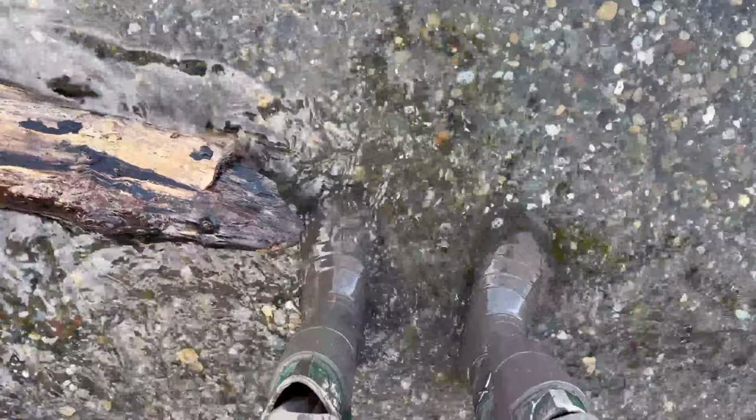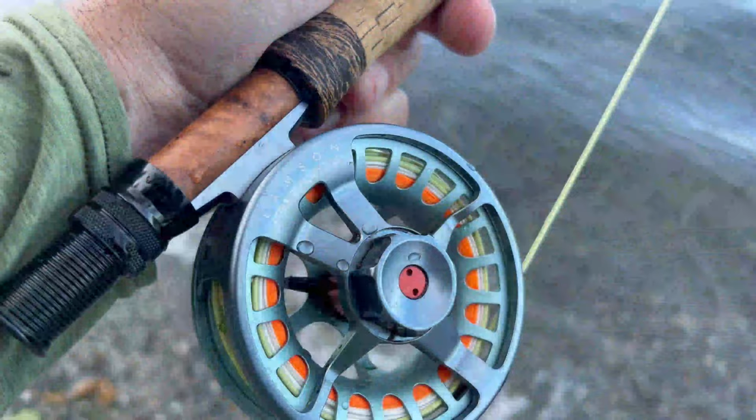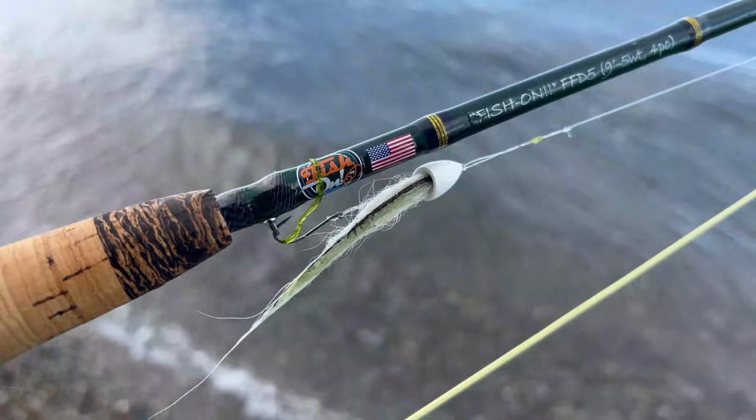You need at least a 5-weight. So this is my own. This is the FFD5. I was actually kind of curious to see how it was going to do with the sea run cutthroat fishery. And I'm pleasantly surprised that with this medium fast action rod, it is getting this popper out there pretty easy.